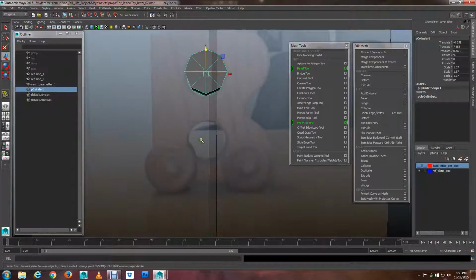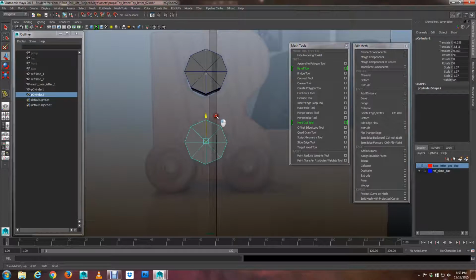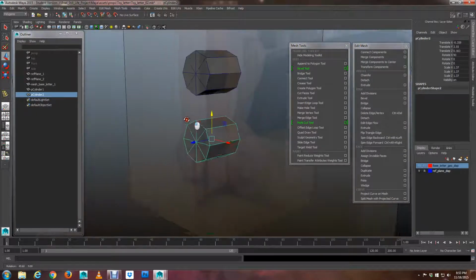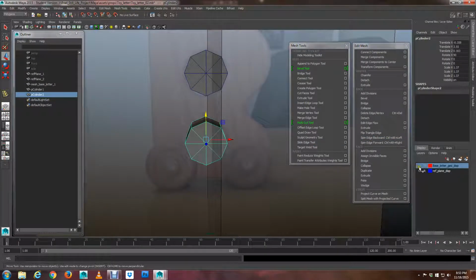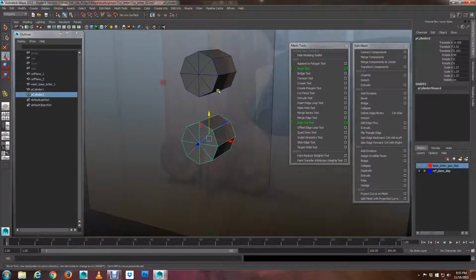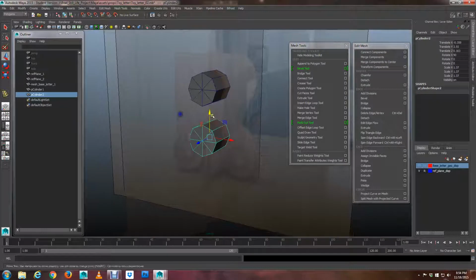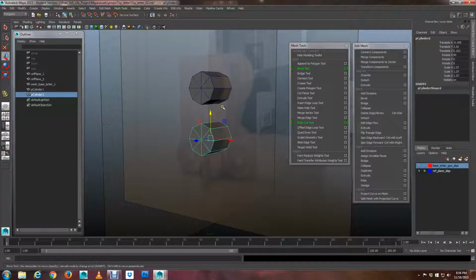Okay, so no problem. We can do that. I'm going to need another cylinder down here, so obviously I need to duplicate this guy. I'll duplicate it and pull it down, and there's my second cylinder. That's about right, so that's fine. Those two are going to work just fine. They're in about the right place. So I've got these two cylinders here, polycylinder 1, polycylinder 2. And I'm going to do a save. I'll say Control S just to save my scene.